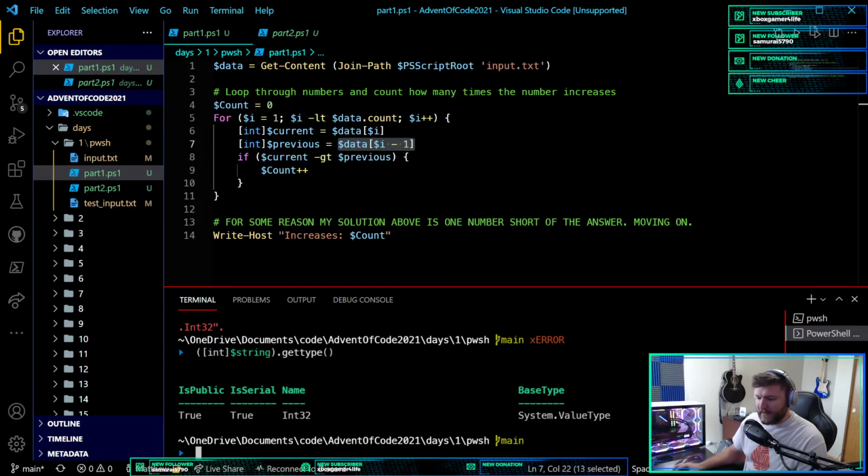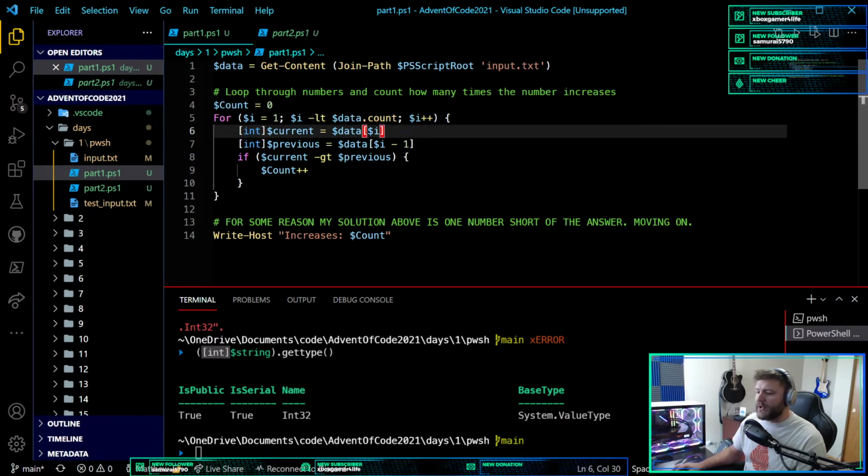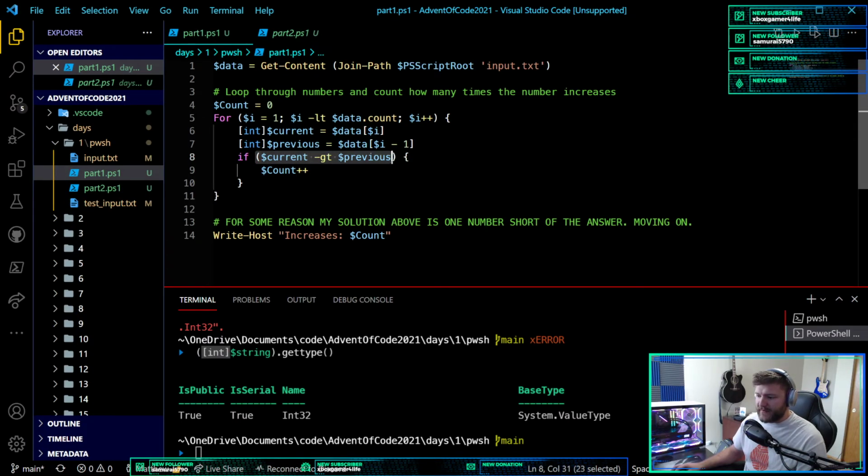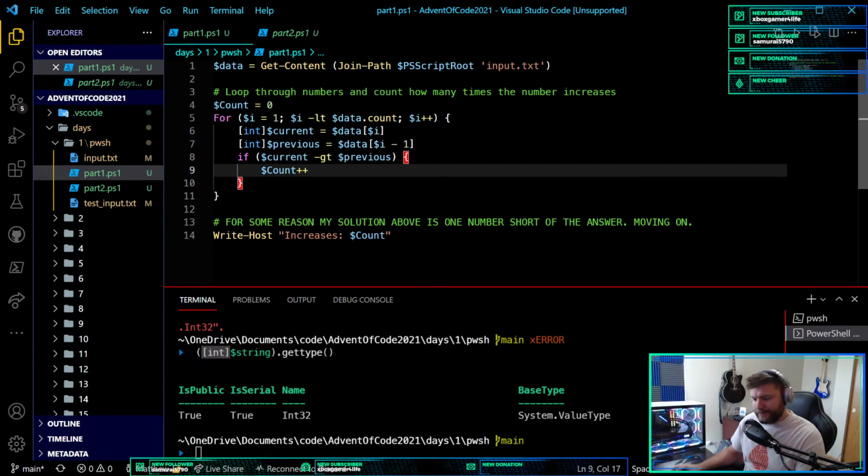There, weird. So this is a string, but if I throw it into an integer, then I can get its type, and you can see here, even if this comes in as a string, PowerShell can convert it. I need to make sure, whether it comes in as an integer or I convert it to one, that I'm comparing integers. So one of those in the 2000s, this comparison broke because it compared a string to a number and it didn't know what to do, or it treated the string as being less than, so I didn't get my additional count. Whatever, who cares? Got it.